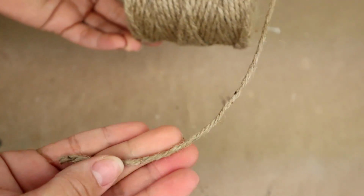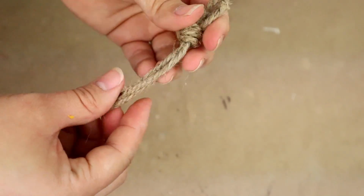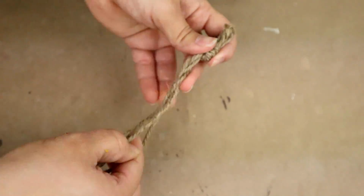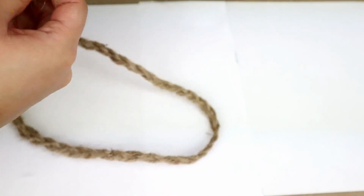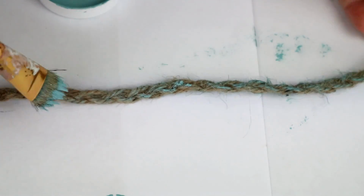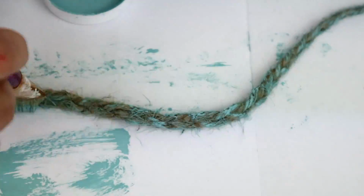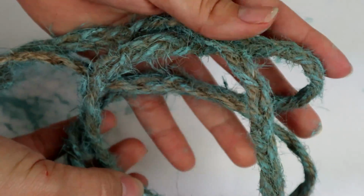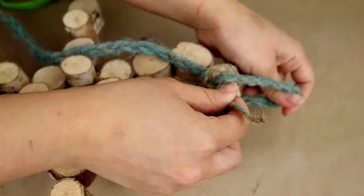From there, I decided to put some rope on it, and you can use nautical rope if you have. It's going to look amazing, but I just use what I have. I use jute cord, and I cut 3 pieces and I start making a braid with them. To give it a pop of color, I decided to use my Beverly chalk paint in agave color, and I add some paint to the braid and let it dry very well. I'm going to be sticking that rope into the anchor hole at the top, and then I turned it all the way down.